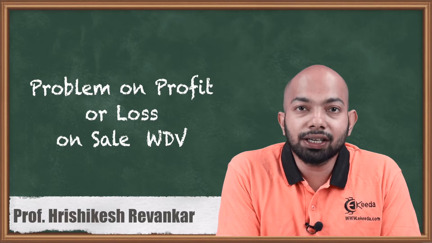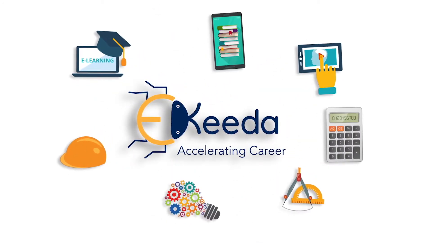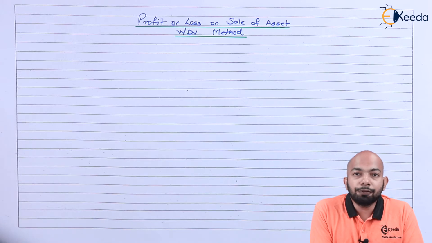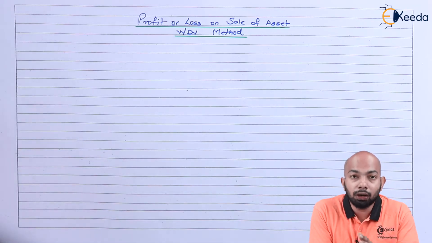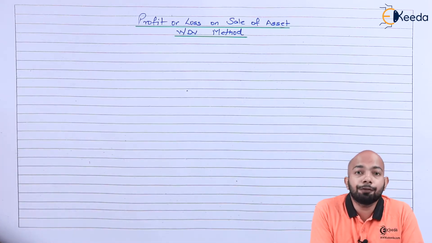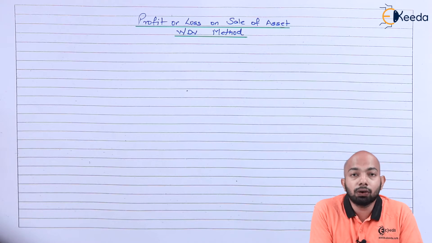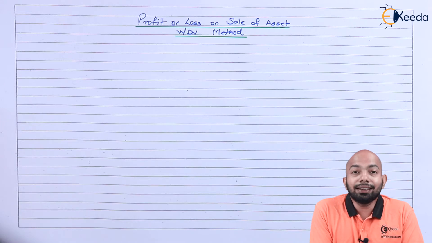Let's figure it out with an illustration mentioned here for your reference. When we speak about profit or loss computation on sale of a complete asset, that means one specific asset has been sold out during its tenure, and you have to calculate whether there is a profit or loss under that specific transaction. In the previous video, we learned about how to do the same thing using SLM, that is the straight line method.